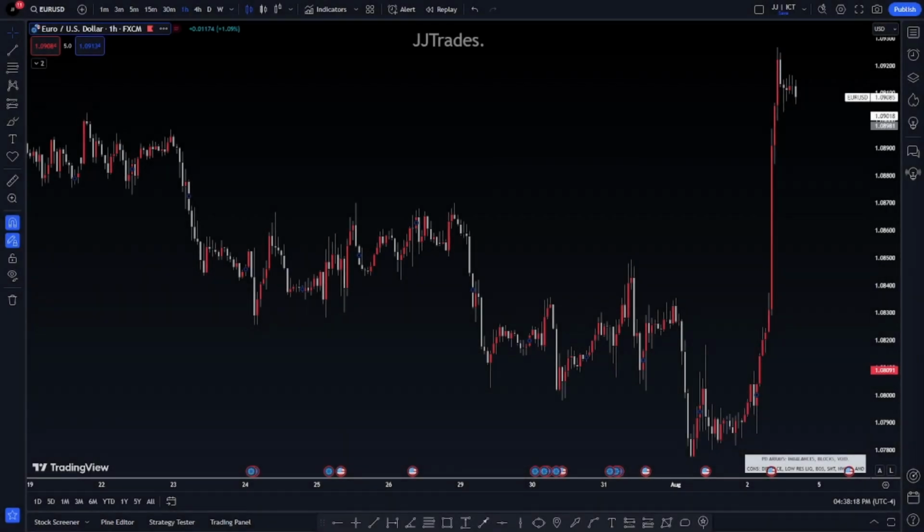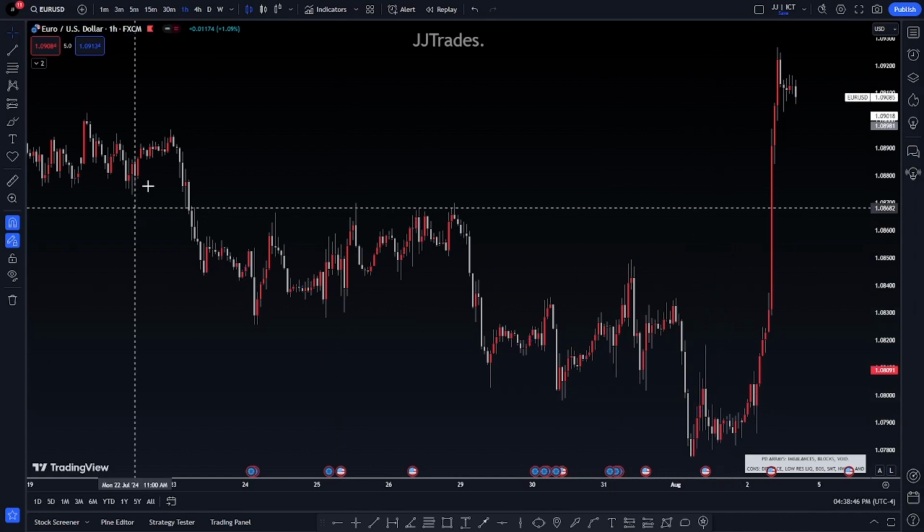In this video, I'm going to be going over the difference between liquidity purges and liquidity runs. I do see some people having a problem identifying them. It's very simple, but spotting them can be very hard. You can use other confluences to confirm whether it's a purge or a run. The confluences will tell you, based off how they form, how they're put together, and how price reacts with them. So as you see here, we're on Euro on the 1 hour chart.